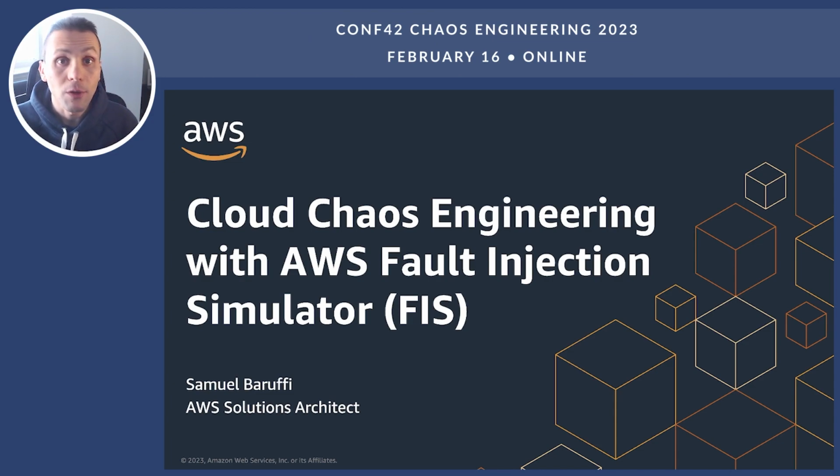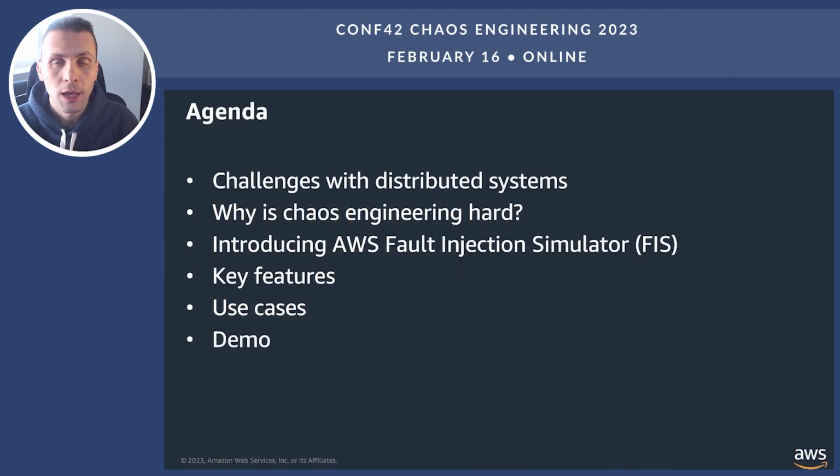So let's talk about the agenda for a few seconds, of what we're going to cover today. We're going to start talking about some challenges with distributed systems. We want to explain how distributed systems work and why they are complex by nature. Then we want to jump into why chaos engineering is hard: what we have heard as a company from customers that have tried to do chaos engineering by themselves, and some of the lessons and requirements we heard from them.